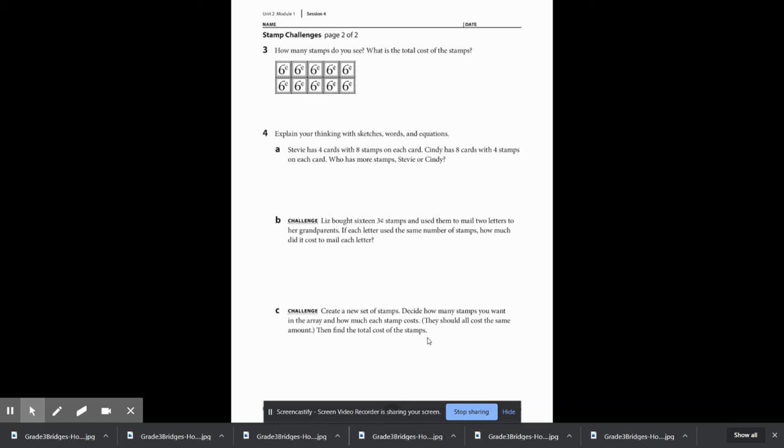It has to be more than 1 row. In fact, it has to have more than 2 rows and more than 2 columns. You can't do 1 by 1 or 2 by 2. If you do, I'm marking it wrong because that's just being lazy. Okay, so it has to be 3 and above rows and 3 and above columns. And that is your assignment today.